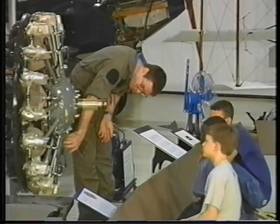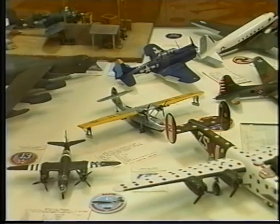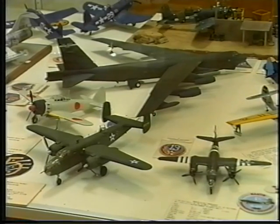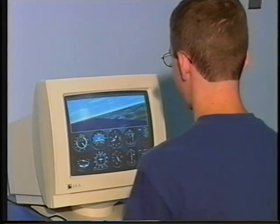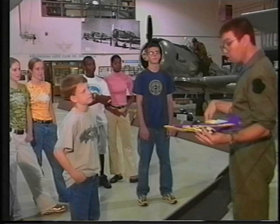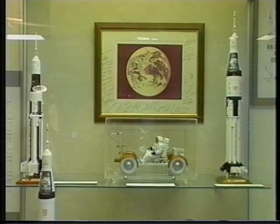Another exhibit has more than 50 engines and features a cutaway with moving parts. Models built by international modelers are displayed in another part of the museum. Flight simulators allow visitors to fly a Cessna 172. School groups, scouts, and families take part in the museum's education program. The museum's restoration shop is staffed by volunteers with a passion for planes. Alabama's astronauts reached for the stars. Scientists in Huntsville designed the rockets that would send them there.